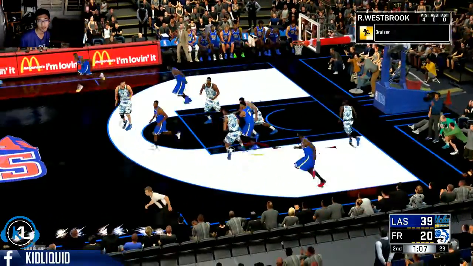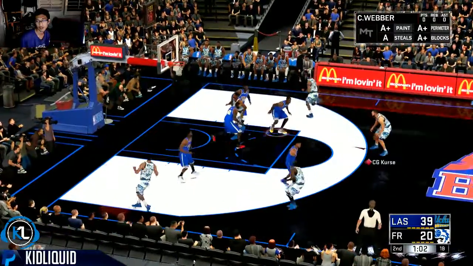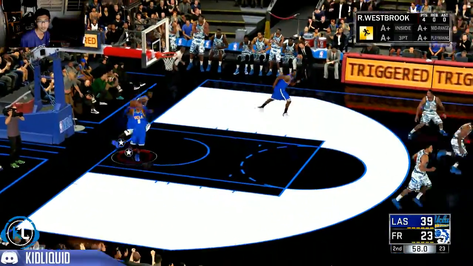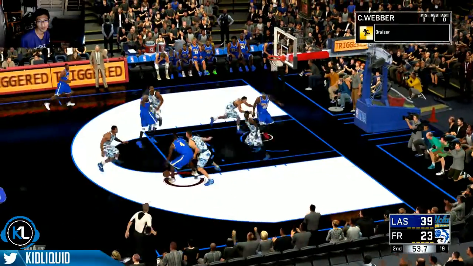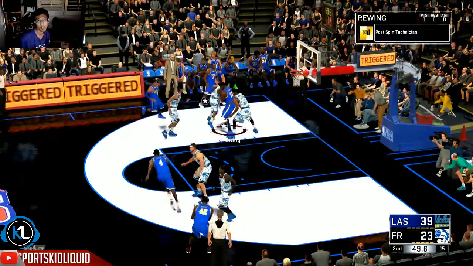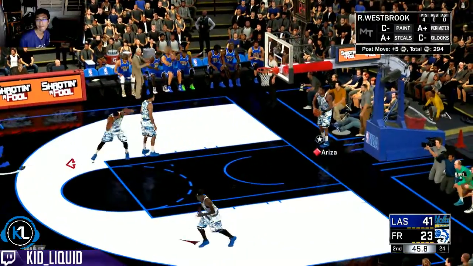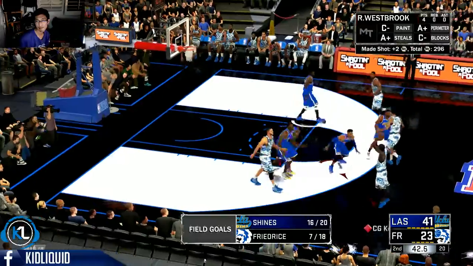Westbrook dishes to Wade. And here comes Parsons leading the fast break. And it's Ariza in the corner. And another three for Portland. Here's Westbrook. .52 seconds left in the first half. From 11 feet away. And that's good for two. Ewing's got his first points of the game.